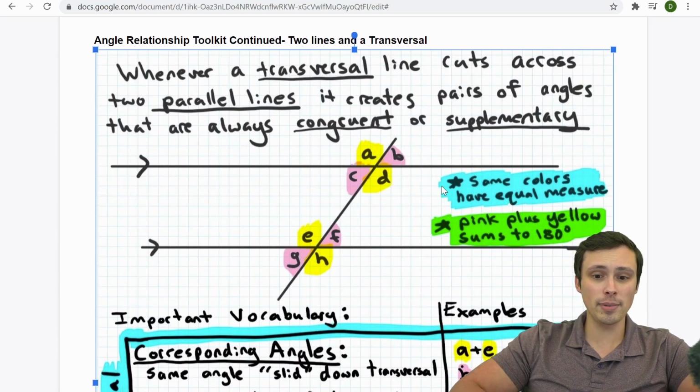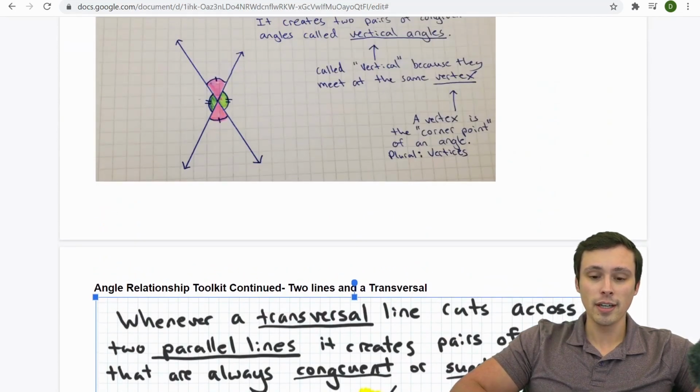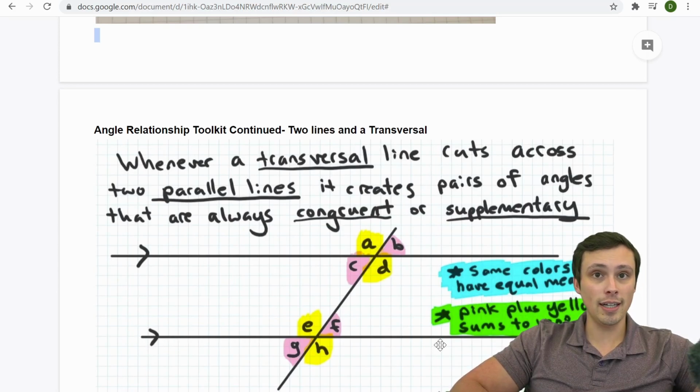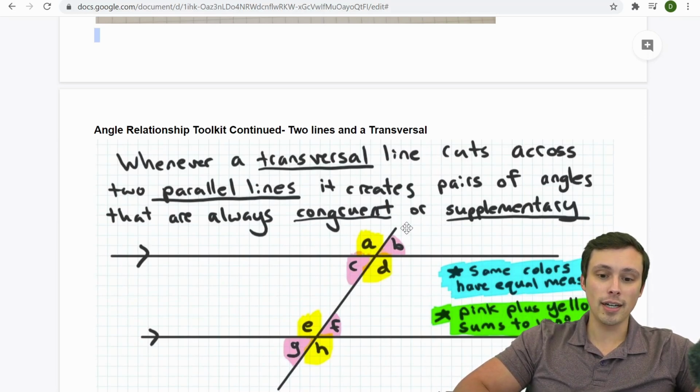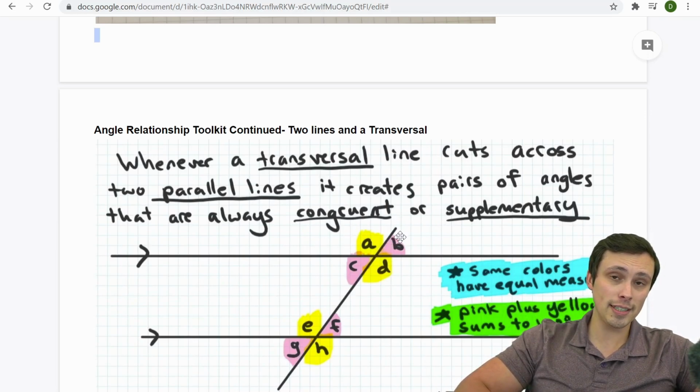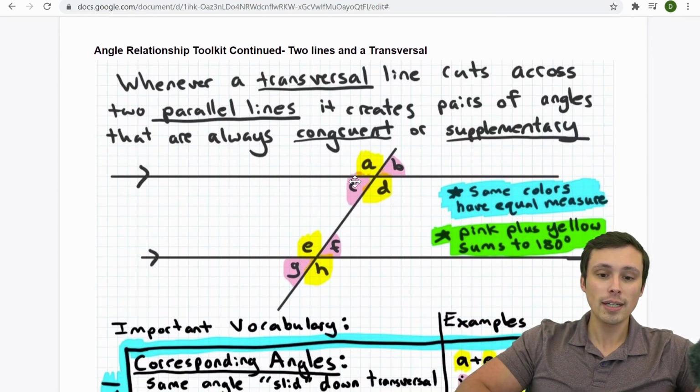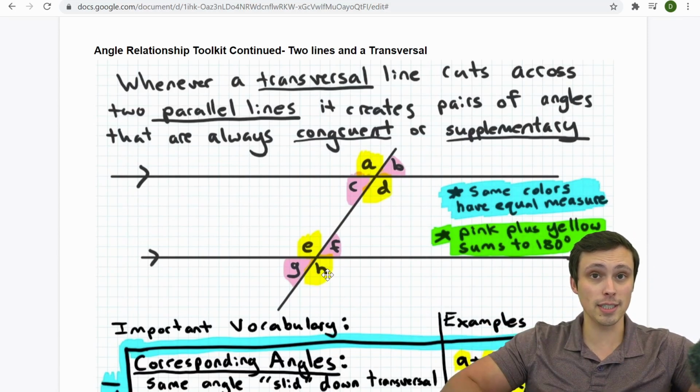Now, let's talk about the vocabulary here. Because this is basically our vertical angle situation, but with an additional line added that's parallel to that one, and parallel lines travel at the same angle. If you took this one, traced it on tracing paper, and slid it down by doing a translation, it would match up perfectly on top of this. So A would be on top of E, those would be called corresponding angles, and they'd be equal. C would be on top of G, B on top of F, and D on top of H, and those are all the pairs of corresponding angles. The equations there would always be that they are equal, one expression equals the other.